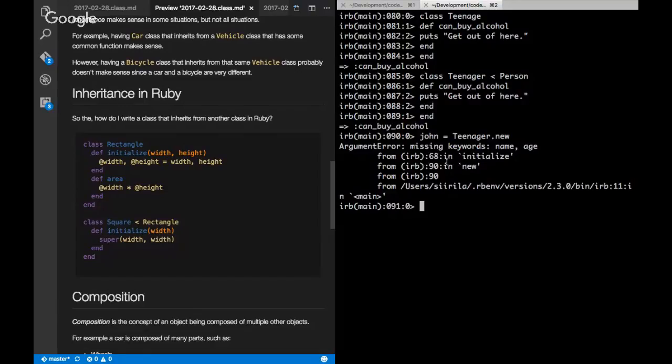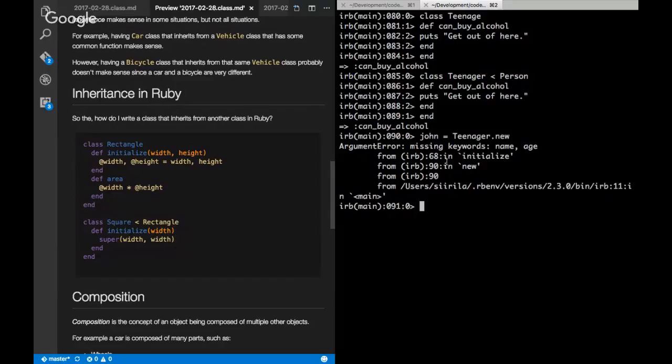This is now person and teenager, if I can write. So what method did we define on teenager? What methods does teenager have right now?